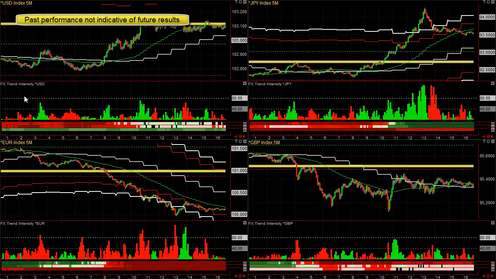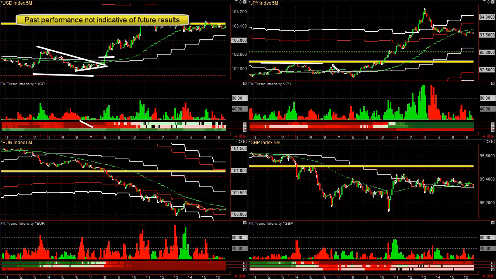Let's bring up the main pairs. This shows the FX trend intensity underneath it. And there's a lot of high probability patterns on here, and I'm going to showcase something new as well. But let's just take a look at this one. This one's trending down. It wasn't able to get to the previous day's low, has a nice little wedge pattern. It's really a nice confirmed buy here a little bit after 8 when it goes back above the hourly. The only downside is the daily and weekly statistical trend is down.